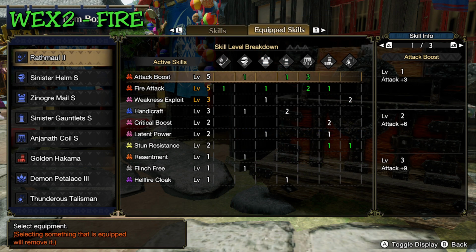But of course, just in case you want to use this weapon, here's the build that I use for it. Again, attack boost is a little bit lower. Fire attack is at max. Gotta max that out. Weakness Exploit, pretty much the same thing as the last one, Zinogre. Handicraft as well is at level 3 for this because again, that blue sharpness is pretty low. So you're gonna have to boost it a little bit. Critical Boost on the Rejang legs, and again, I have stun resistance, but you can also put Grinder if you like.